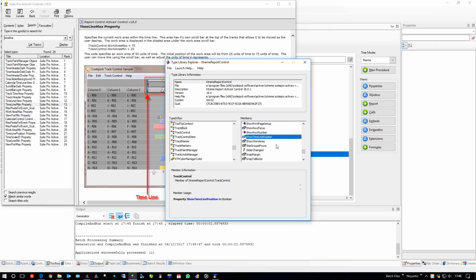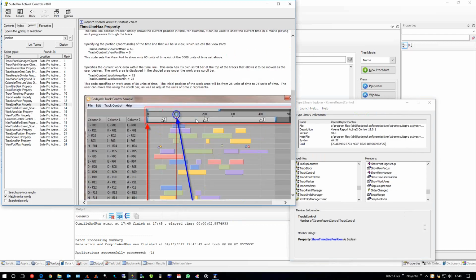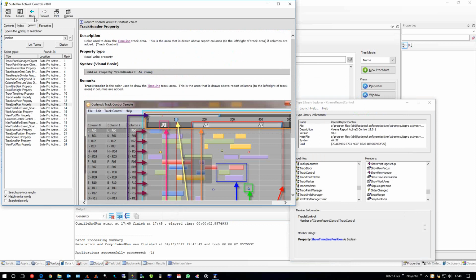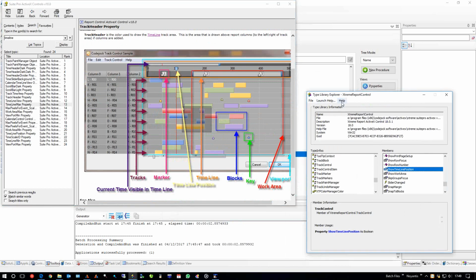But there's, okay, if you go back to the picture that tells you all the components of the tracker control, they have it labeled as current time visible in timeline. No, that's not the right picture. Go back. There, see the dark purple line on your left? Current time visible in timeline. So I think that's the slider. They're pointing just at the little bitty slider.